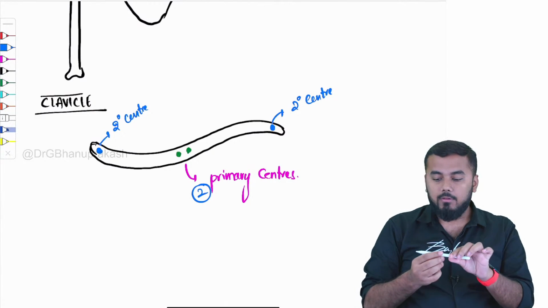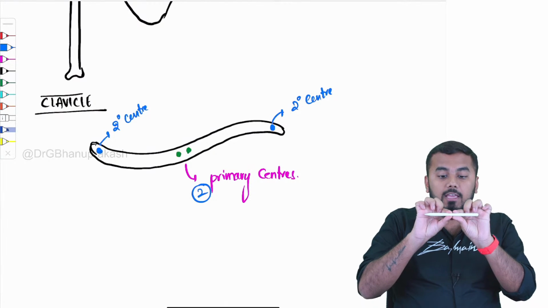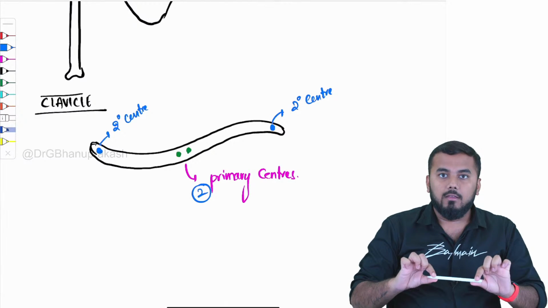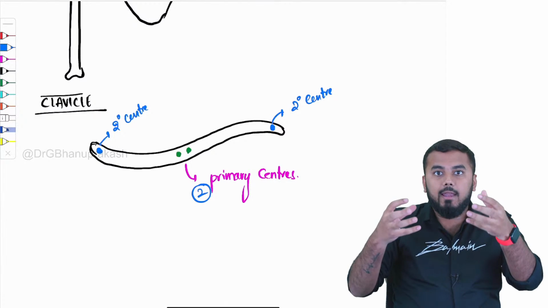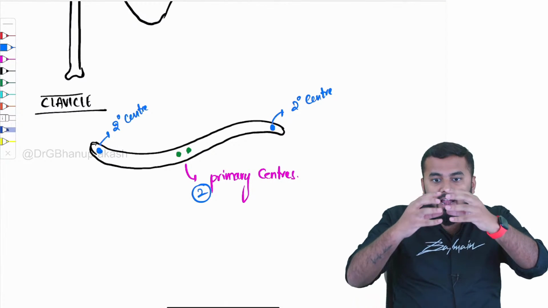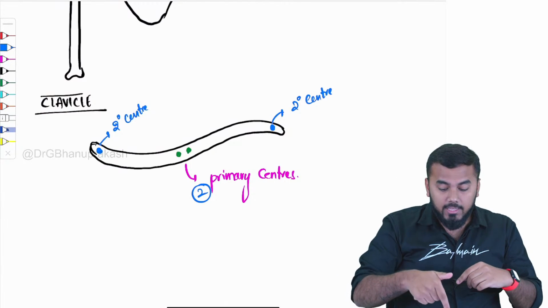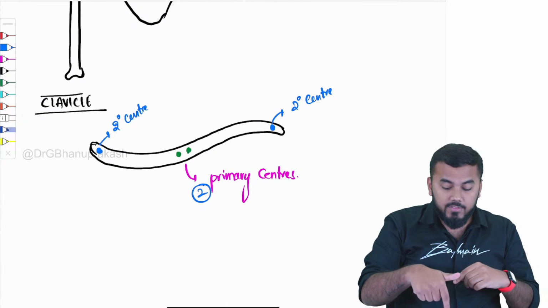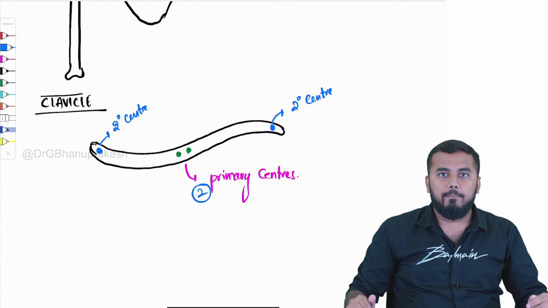If for example, here I have a primary center, this is the point from where this entire pencil starts developing. This is the point where the cells become enlarged, group themselves and finally form a bone. In other way also I can tell you like this, that if there is any defect in these primary centers, then the bone development will not happen.